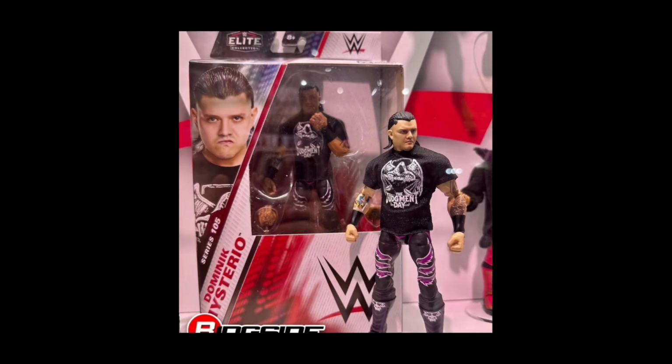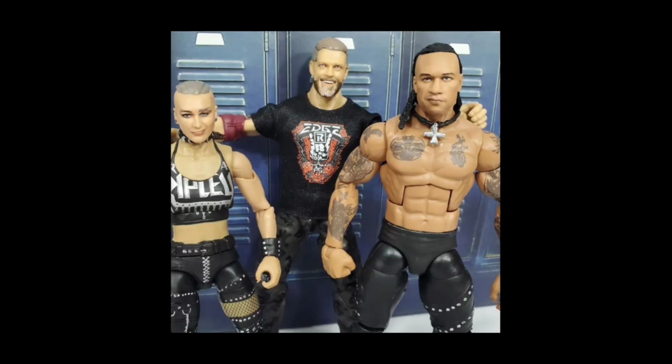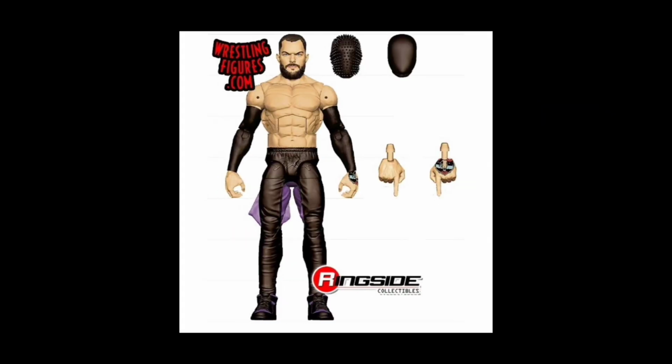Now, as you guys know, Dominic is coming back into the Elite, which is pretty exciting. It is based on the Judgment Day theme, but at the end of the day, we only got Dominic. Now, we don't have anything on Damian Priest as far as the whole Money in the Bank look, but give us that Judgment Day look as well, bro. I think that would really wrap it up. Rhea Ripley, we just got. Edge, you're already gone, buddy boy. And Finn Balor, he is already on the schedule. So having all four updated and complete, I do truly think that the Judgment Day would be benefiting right there on them figgy shelves.